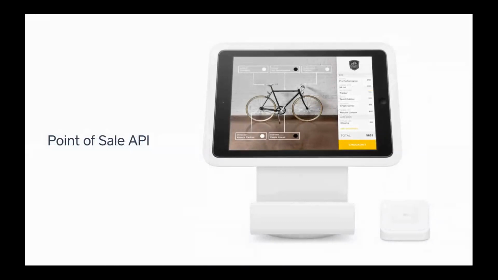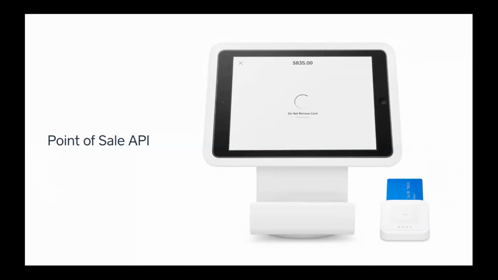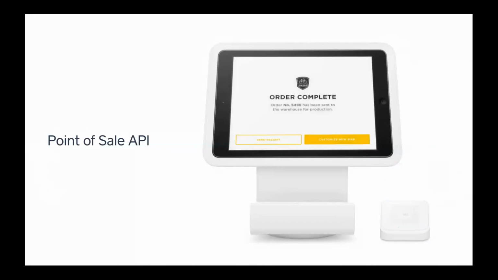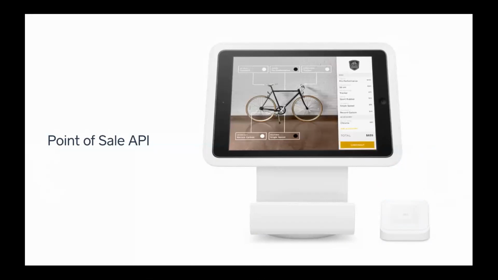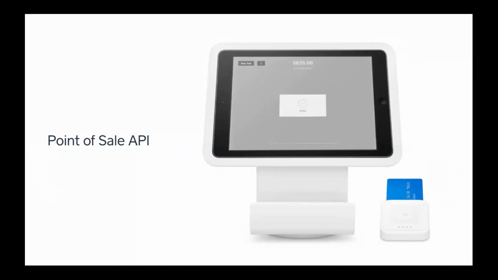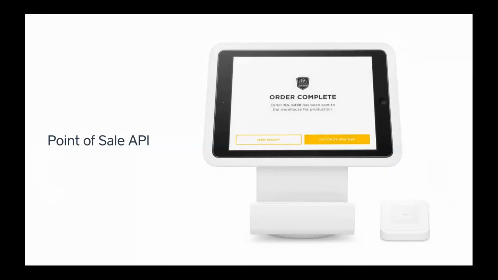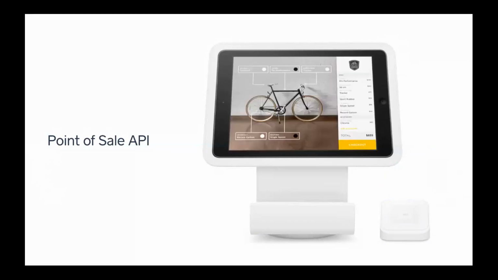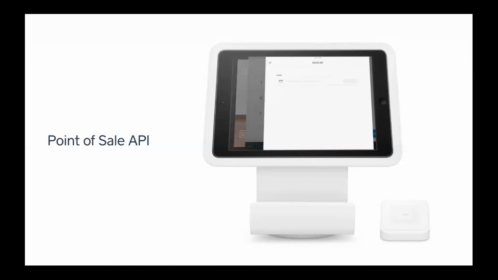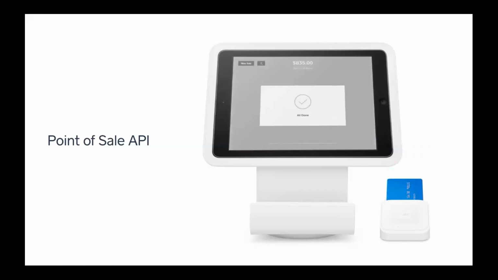The second is the point of sale API. What if we could create custom mobile apps, or apps running on tablet devices, that talk to a Square reader? The reader that I'm pulling up here is a Square EMV and contactless reader. It takes Apple Pay, NFC, any kind of NFC payment. It will take a chip card, and it's Bluetooth connected to our software, Square Point of Sale. But we will give you an API that obfuscates all the complexity, all the security, all the PCI scope, and allows you to take physical card payments in your own software. And I'll show you how you can do it with Drupal as well.